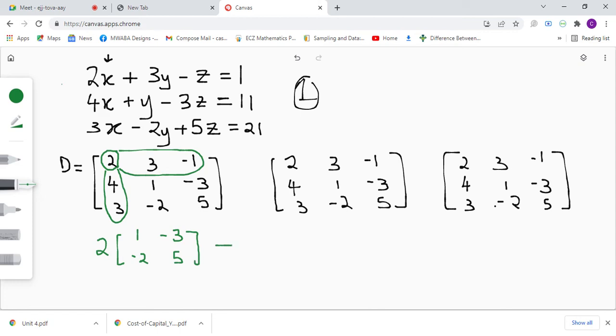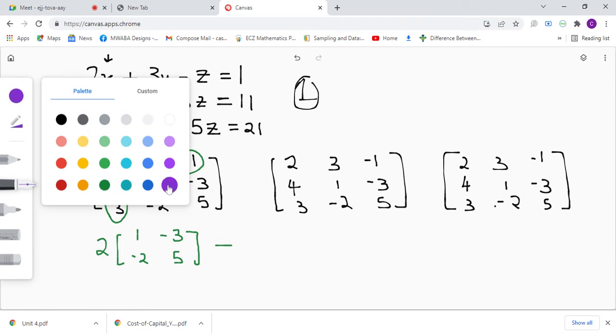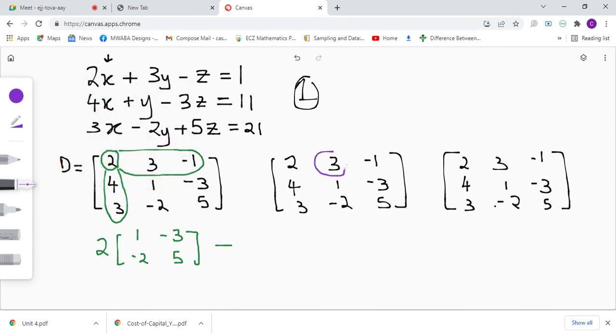Then we're going to say minus, and we'll go to the next one. We're going to circle the middle top value, which is 3. Then encircle the other figures like this, right? So we're going to have 3 as our figure outside, 3 here. Then we'll focus on this one, 4, 3, -3, and 5. So we'll say 4, 3, -3, and 5, right? Then we're going to say plus.